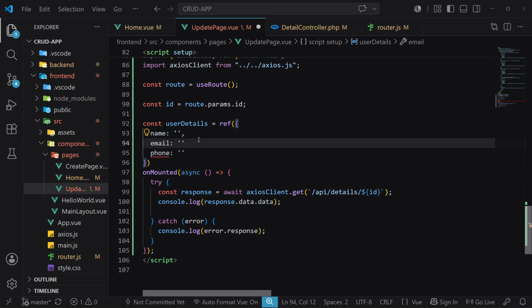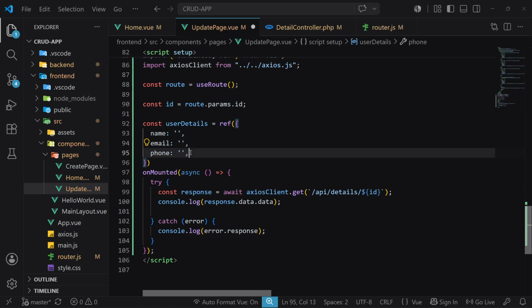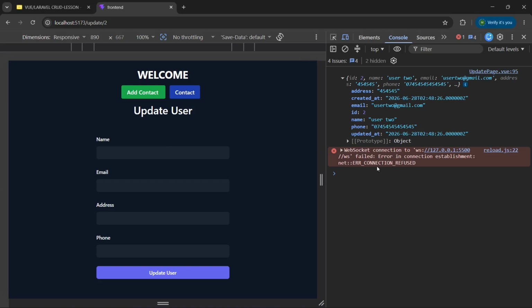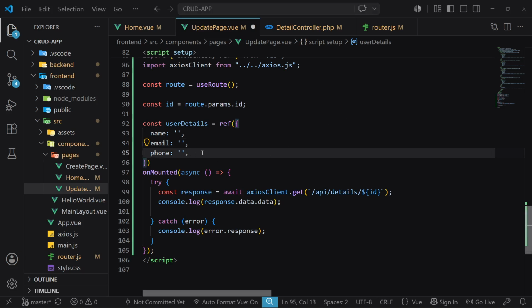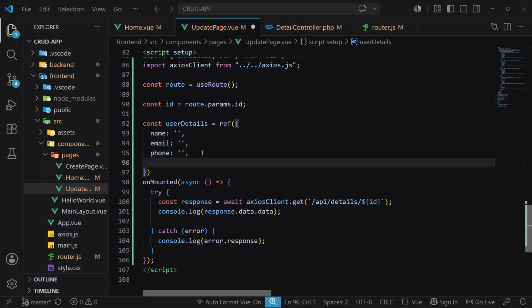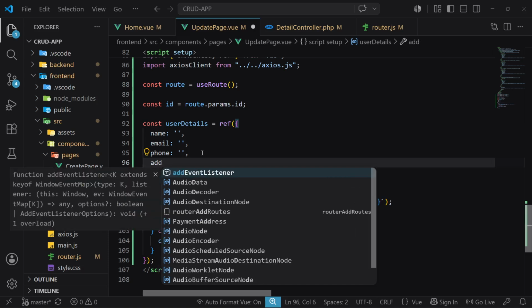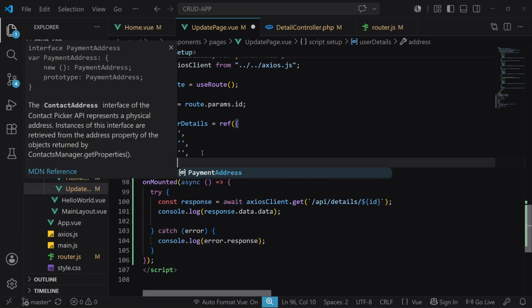Then you can place a comma. Then after phone, a comma. I think there is as well the address. Address is right there. So finally the address. Address like that.